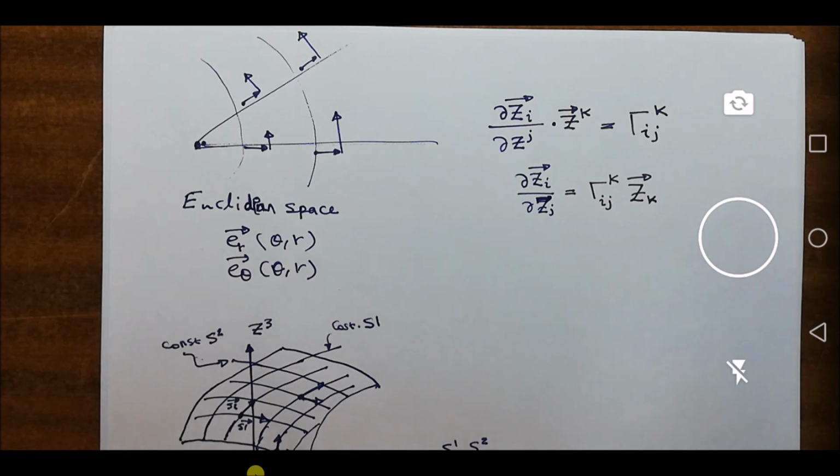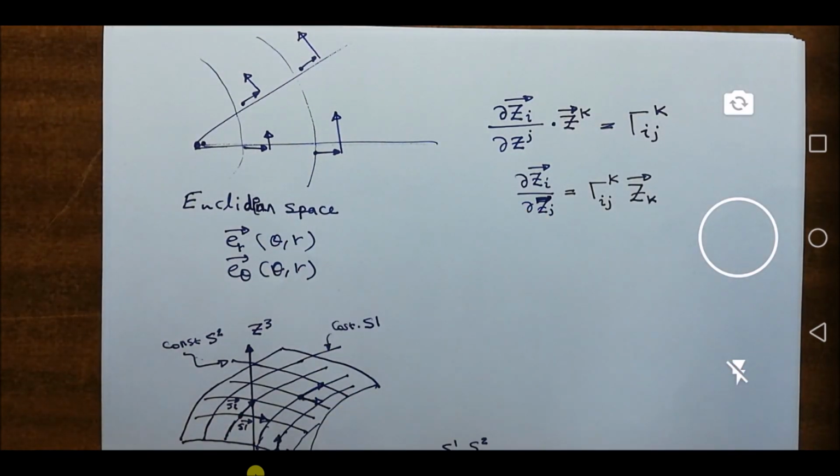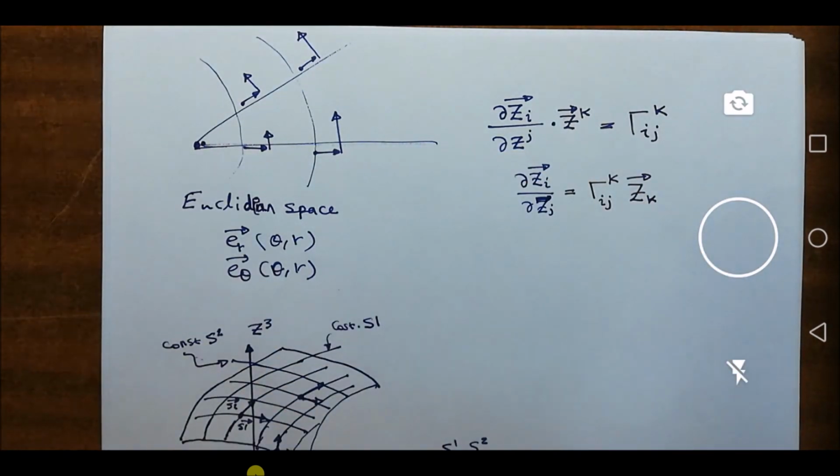To understand this difference, assume we have a Euclidean space, say two-dimensional, and in that space we decided to deploy the polar coordinate system. Now, the polar coordinate system is quote-unquote notorious for its variable bases. For example, at this point, these two vectors represent the bases, while if you move over to this point, these two vectors are the new bases.